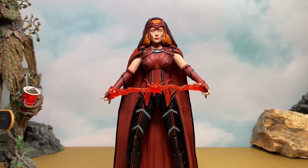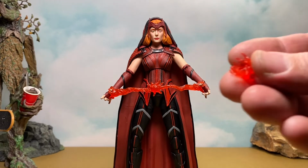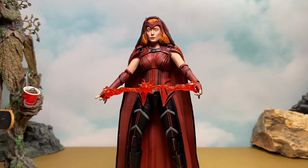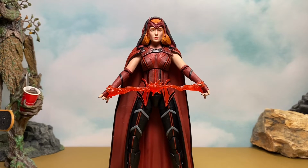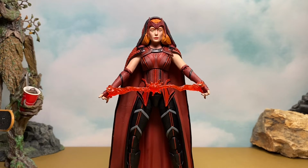Here she is with her other head sculpt on, holding her energy blasts. And this one's pretty easy to get in her hands. These were a bit of a struggle, and so is this one, but you can get them to work. Maybe every figure is a little different, that is usually the case, but I did have to heat that extra head up, this one right here, to get that on. I did struggle with that a bit, so yeah, she looks pretty good.